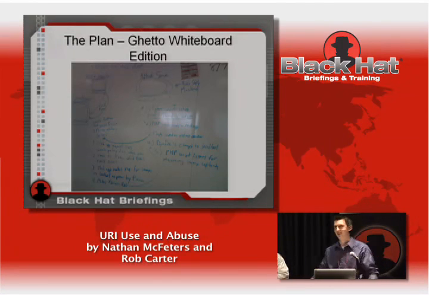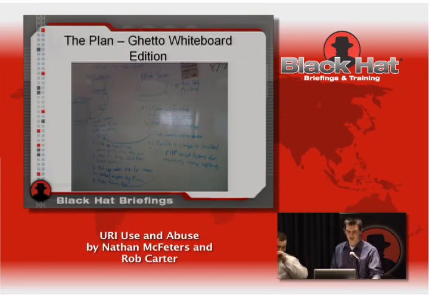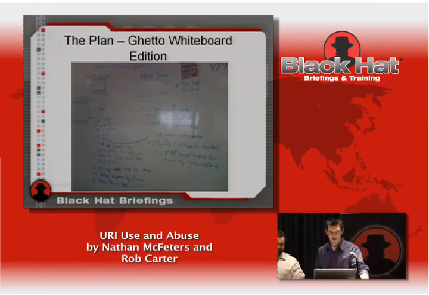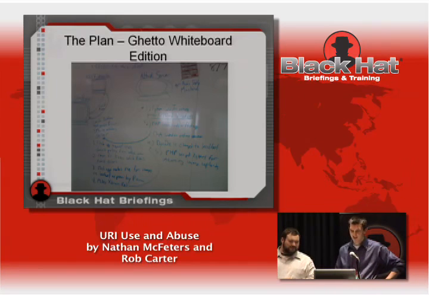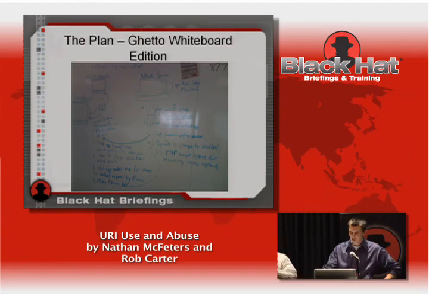This is the Ghetto Whiteboard edition that we had up on the whiteboard in the Advanced Security Center in Houston. If you look really closely, you can see Nate's chicken scratch. Terrible handwriting. We got arrows going all over the place. Notice all the arrows redirecting us to say that step was completely off base. We need to go back. So we need to come up with a little bit cleaner version of what was going on.